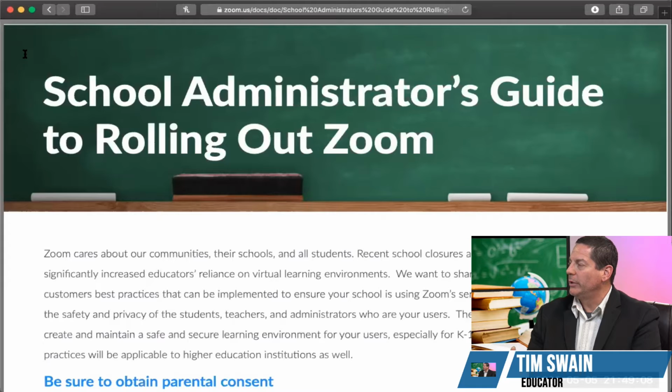One of the most important protocols that I think a school district should do, and a lot of them do not do this, is they need to set up Zoom through their own district web system.